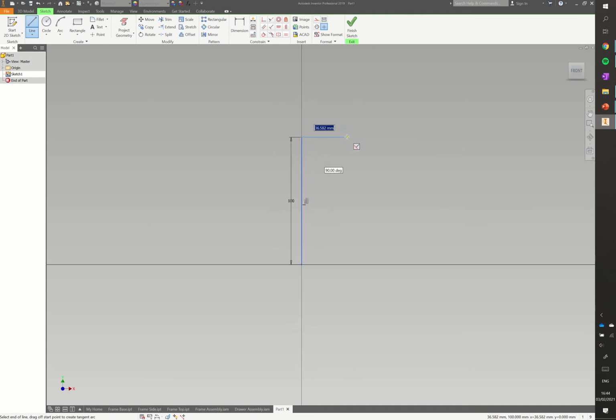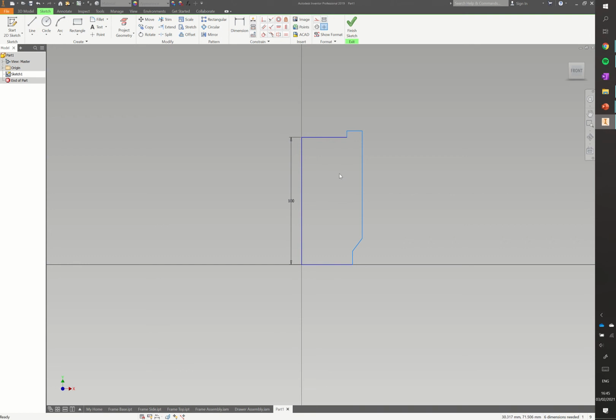I'm then going to have a line coming across, a line going up, and always making sure I get these right at 90 degrees. You see it kind of locks into 90 there. So that's locked in again. I'm going to come down here, make sure it's getting locked at vertical as well, or at 90 degrees to the last line. You see that little symbol popped up next to my cursor. Click there, and we'll have a diagonal line before I come vertical again. It should lock to being vertical. I'm going to come down to that black line, and then I'm going to go across to that point where we started at. So now we just need to add some dimensions.